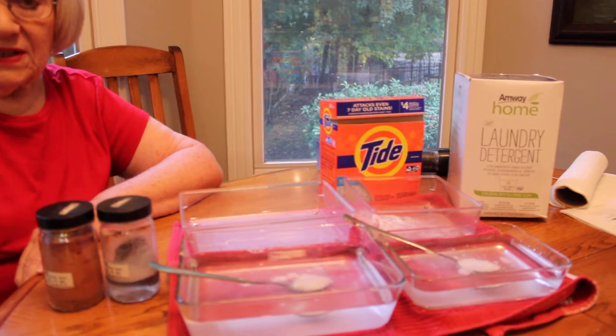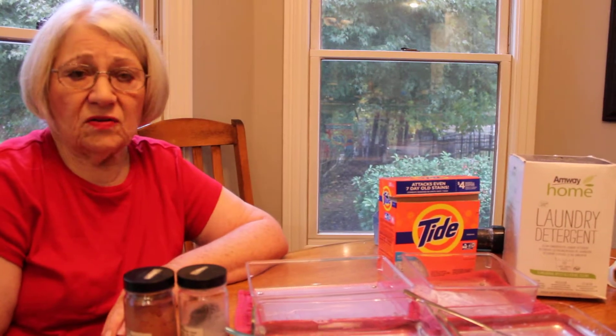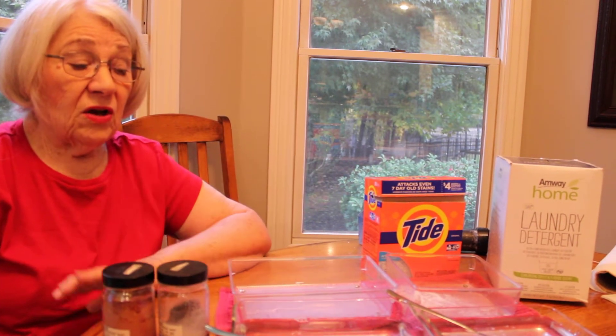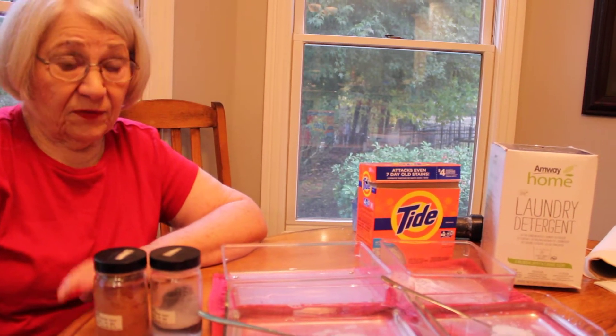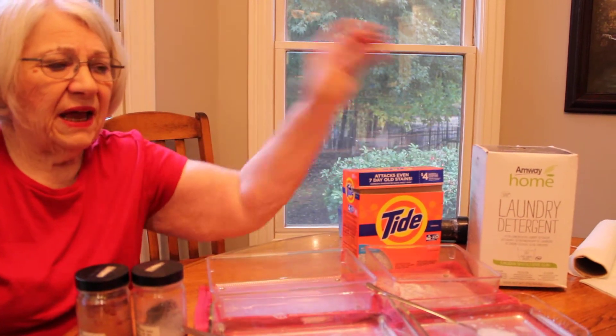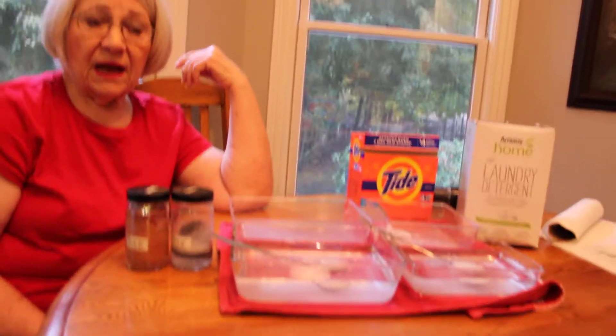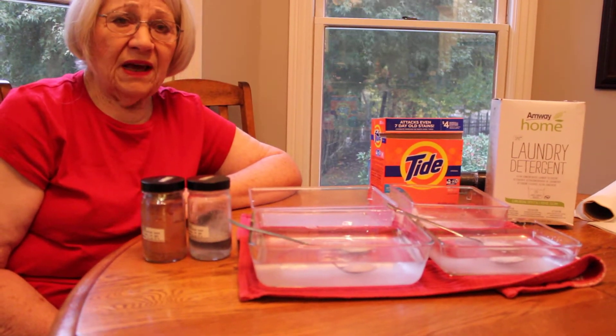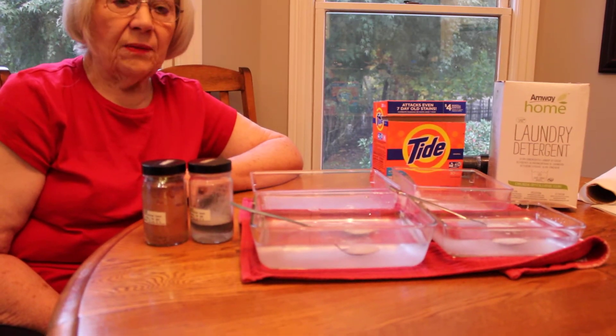Washing machines and dishwashers last much much longer — I have story after story, and there will be a longer video with more details. An important tip: when you start using the laundry products, first use up whatever you've got. Then fill your washing machine with hot water — you don't normally need hot water, but for that first load, fill it all the way up, put some old rags in, add a scoop of SA8, and let the machine run through a cycle. There's a lot of soap scum build-up from the old product, and that scum will loosen and can redeposit on your clothes.